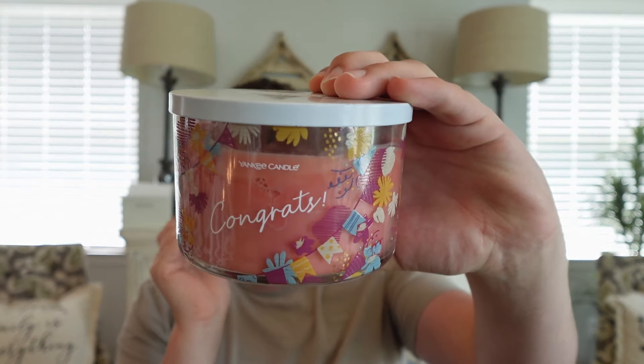The other Yankee three-wick I've been burning is White Strawberry Bellini — I have tried this one before, last year. It says 'Congrats' on it, so these make a great gift. They have a whole collection: Happy Birthday, Thank You, I Love You — definitely check these out if you need a good gift candle. White Strawberry Bellini smells basically like a sweet, sweet strawberry with a little bit of a bubbly effervescent smell — that slight bellini quality. It's very fruity and just smells like a summery drink.